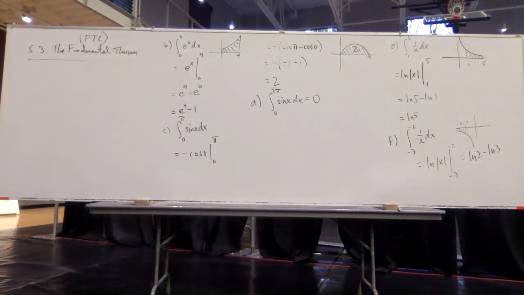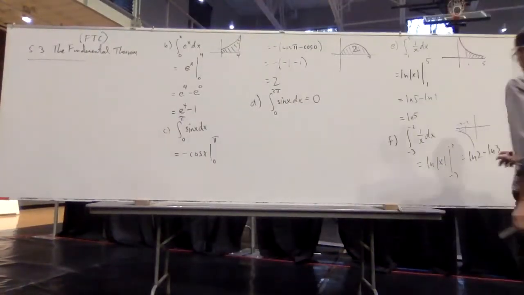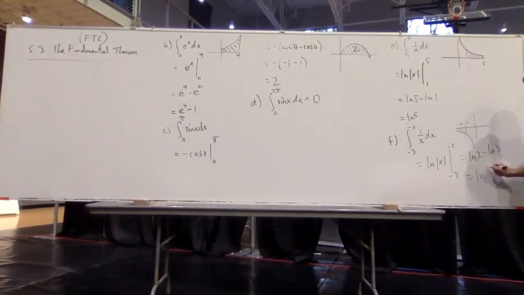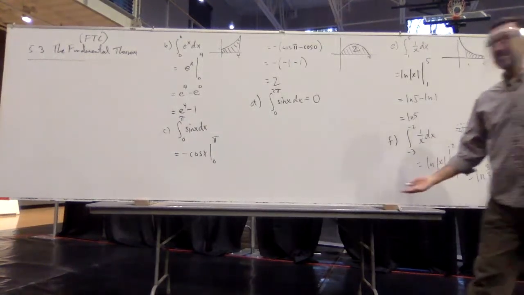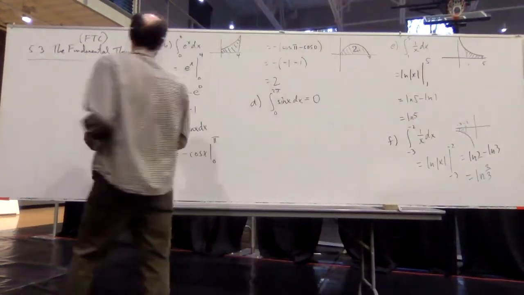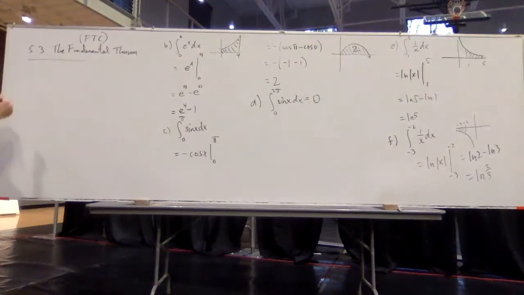Isn't the difference of 2 logs the log of the quotient? It is. So another form of that answer is the log of 2/3. Either one is fine with me. I don't know if one is better than the other. I guess if you like one better, that makes it better.